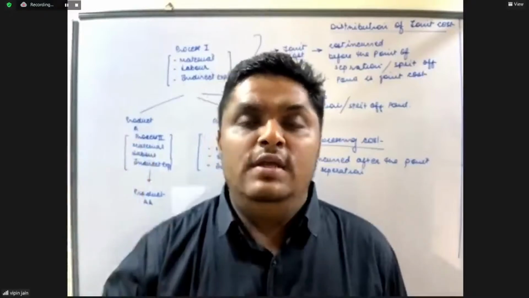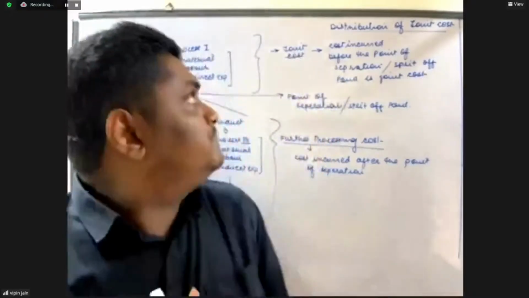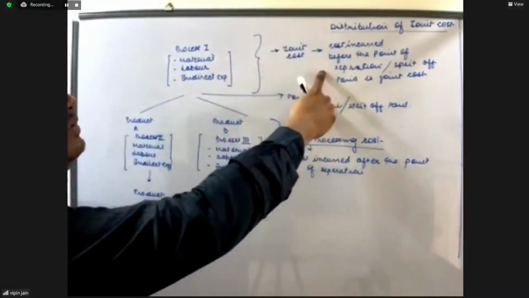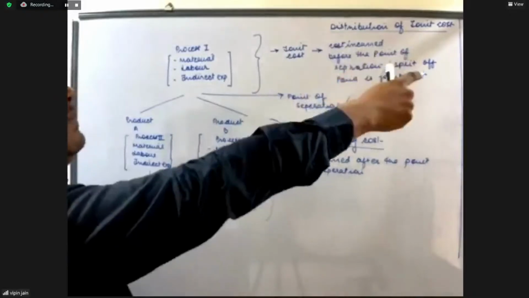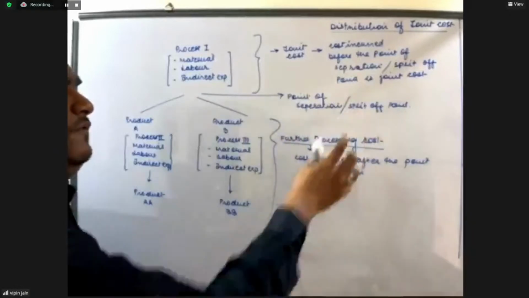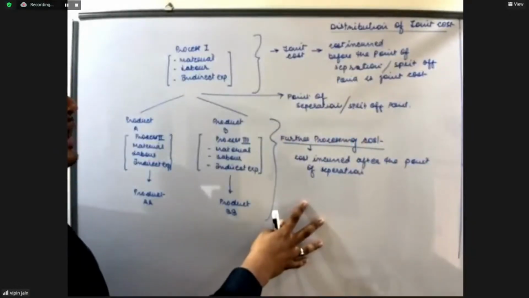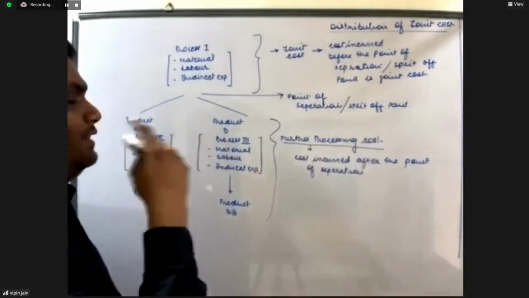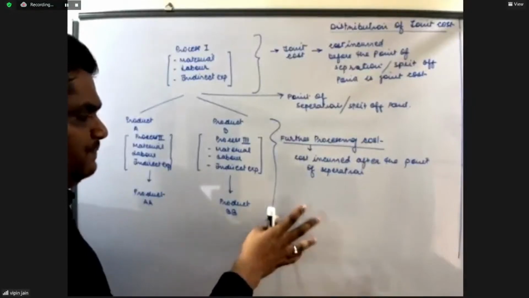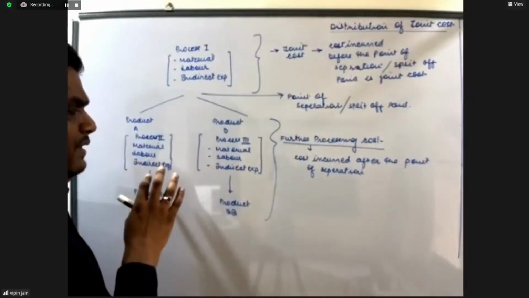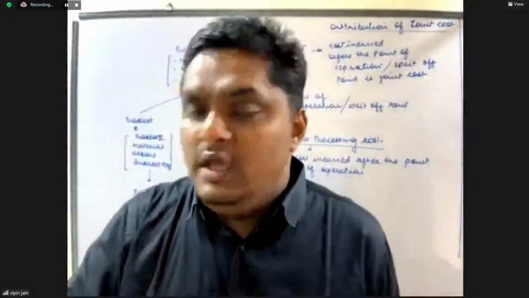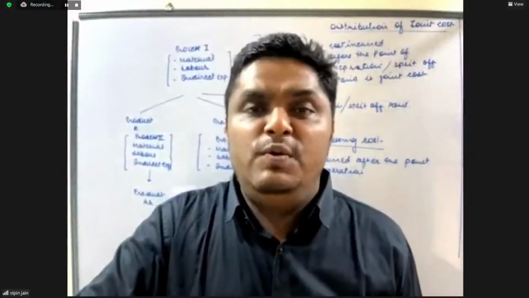I've discussed three points. The first point is joint cost. Here in this example, the cost of process first is my joint cost. So the cost incurred before the point of separation or split off point is joint cost. This is the point of separation or split off point. The next term I discussed is further processing cost, the cost incurred after the point of separation. Here, the cost of process second and process third is the further processing cost. If you have any doubts, please post your query.